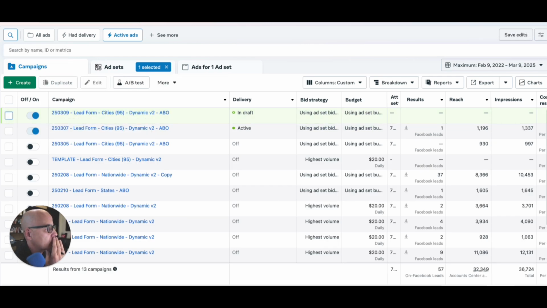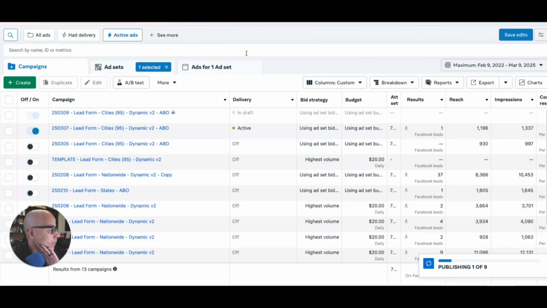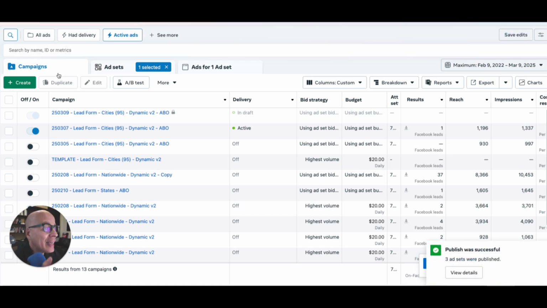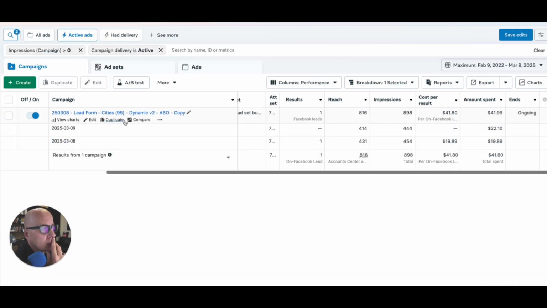And then now we're just going to go ahead. You can't see it, but there's a button that allows me to publish the campaign. Let's see. You'll see it being published. And then I'll check on it tomorrow. So that's, in essence, what you would do with this. Literally, you would go in, be like, okay, I'll make a change here or there.